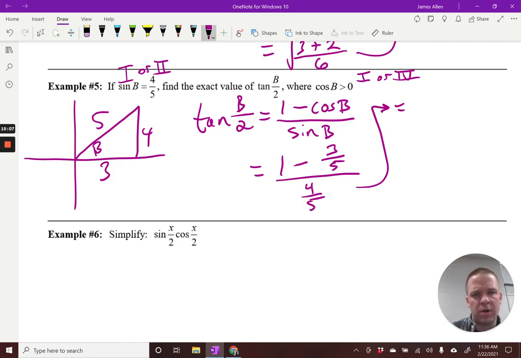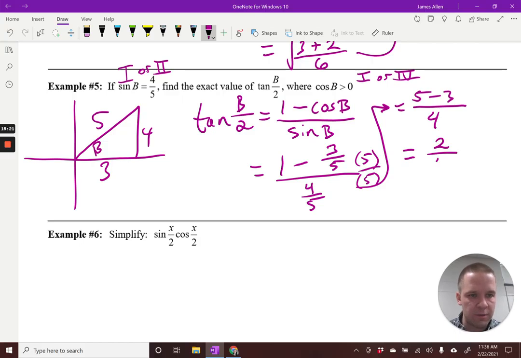So if I were to multiply by my reciprocal, actually, you know what? Let's multiply by 5 over 5. Right? Clever form of 1. That would give me 5 minus 3 all over 4. I like that. Giving me 2 over 4, and I get 1 half. That actually worked out very nicely, didn't it? So, again, multiplying by that clever form of 1 has been quite helpful in these problems here.